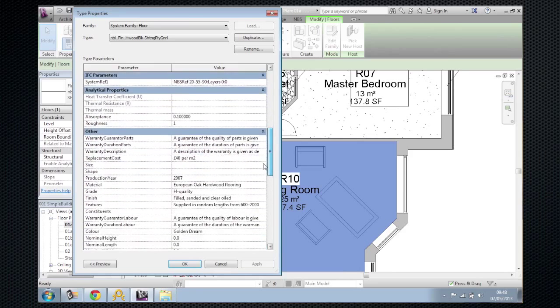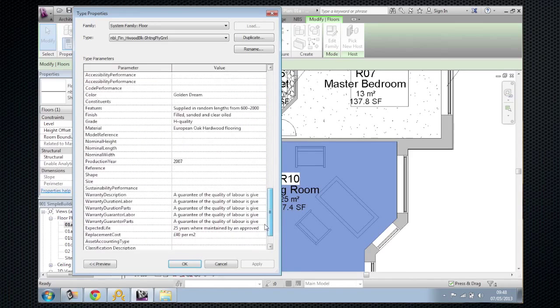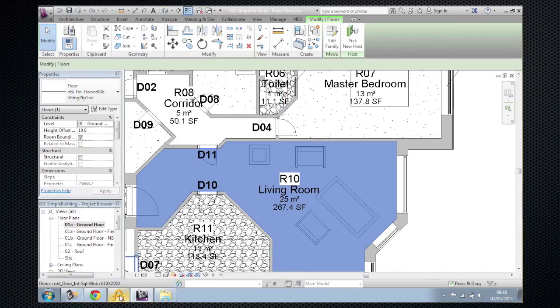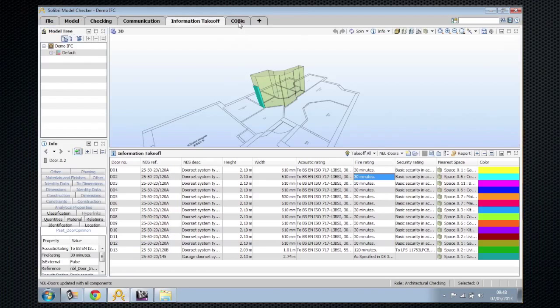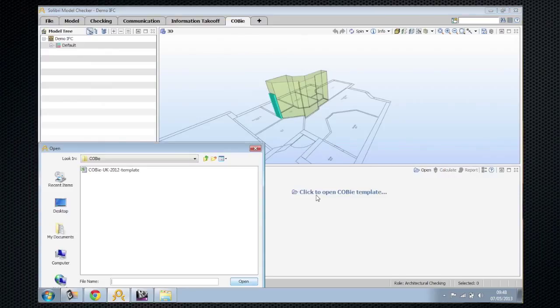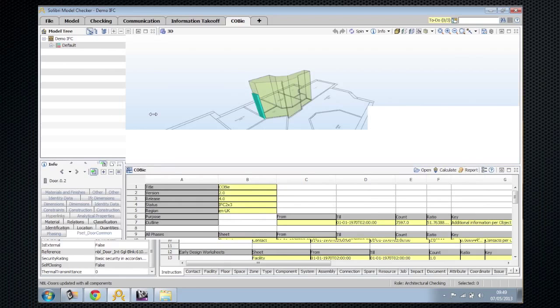It's got the links to their website, it's got replacement cost, production year, guarantees, warranty, service life, all that information inside the property sets. I jump across to Solibri Model Viewer again, and this time I ask for a report on all the COBie properties generated from the IFC, and I can just quickly open up the UK template for COBie, and I click calculate, and it's a small design, but in 1, 2, 3 seconds it's populated the entire COBie data set. Take the pain away from creating COBie, forgetting about Microsoft Excel and thinking about true BIM, linked to the 3D model via IFC.